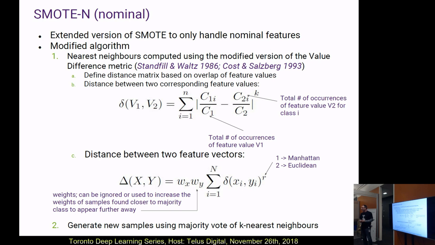Okay, so basically I replace those v1, v2 with x and y, and then I am able to calculate sort of that dot product between two feature vectors. Well, this would define a matrix, right? And then you would calculate the actual distance down here as a summation over those matrix points.